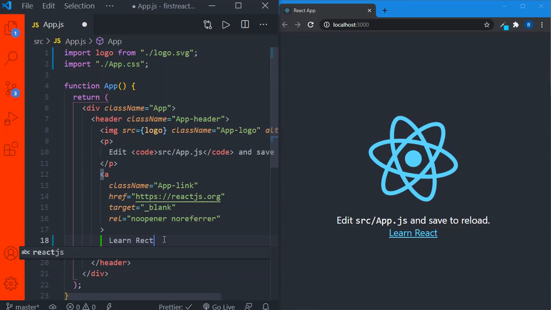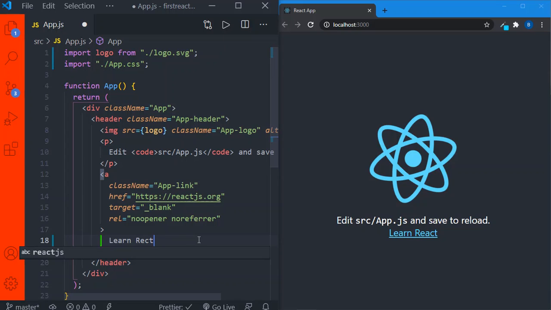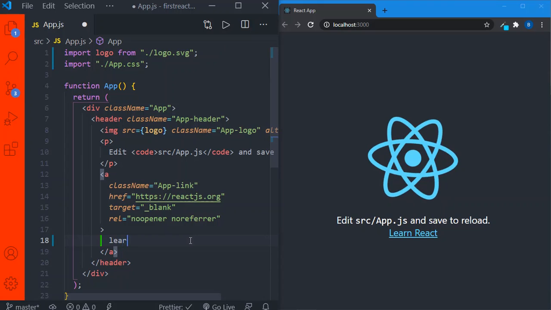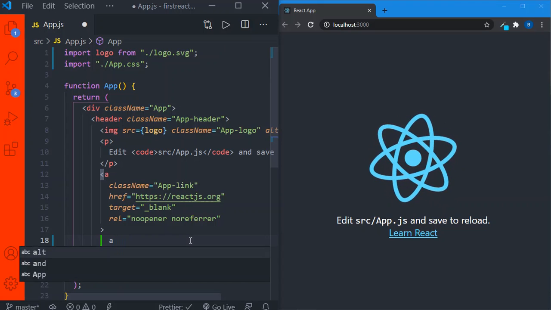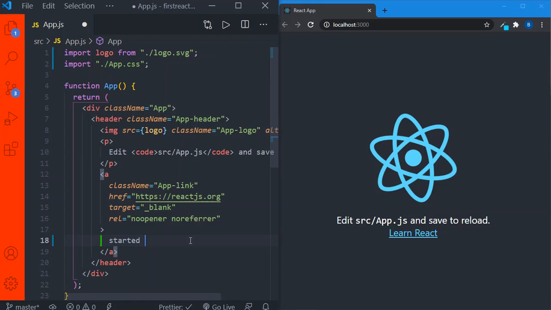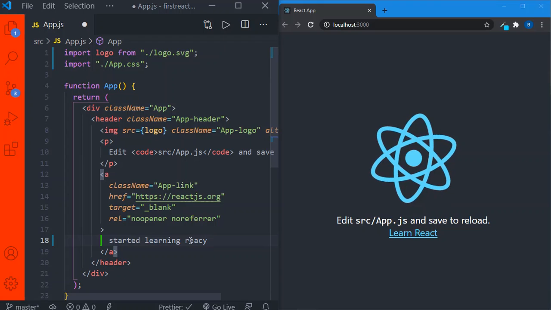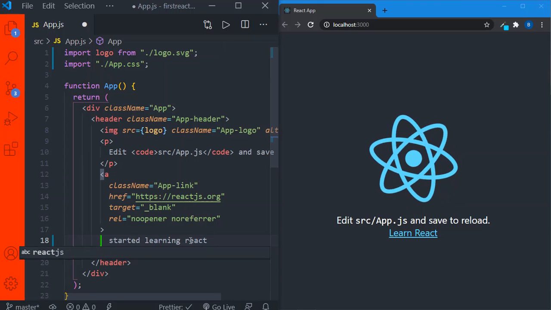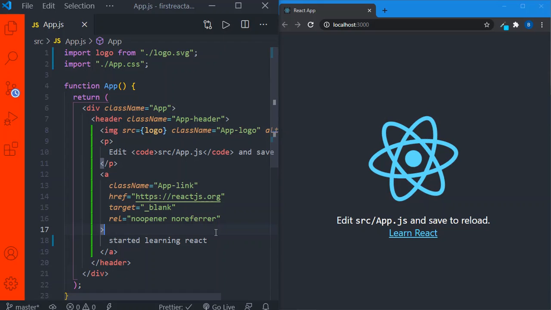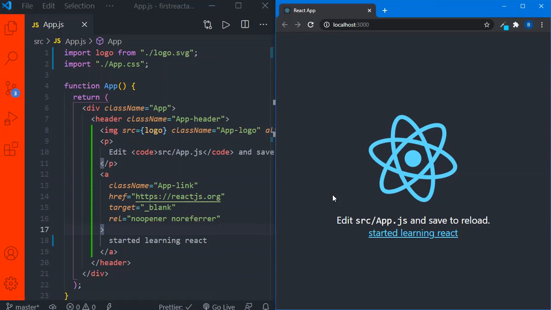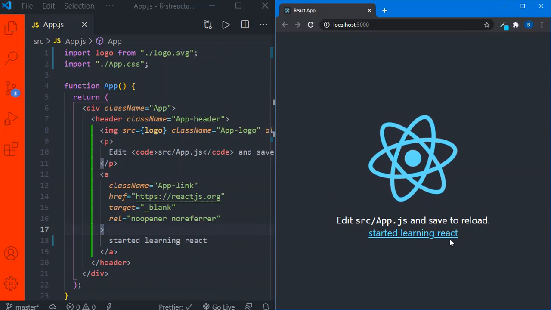Now let me type in, you've already started learning, right? So let me type in started learning React. Now just press Ctrl S to save, and it will automatically reload the browser for you, with no need of refreshing as well. That's the power of React. So you can see started learning React.